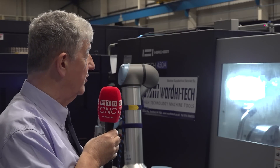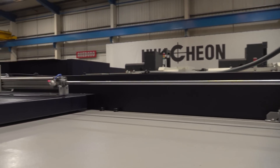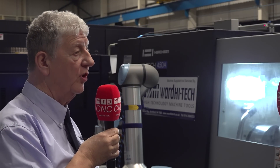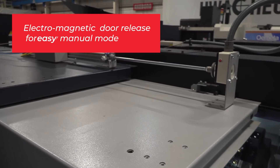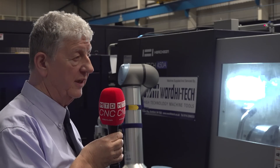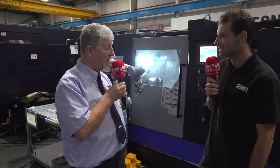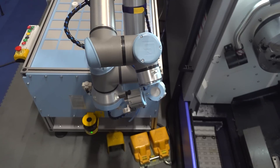One thing we feel makes our package very good is the machine auto door, which is connected and operated by a signal from the robot. Without the robot in place, the machine just works as a normal door. This means we don't need high-end safety on the door — normally on an industrial machine you'd need very elaborate safety just for the operator to put a new tip in. We've also fitted a sick sensor to give extra peace of mind.